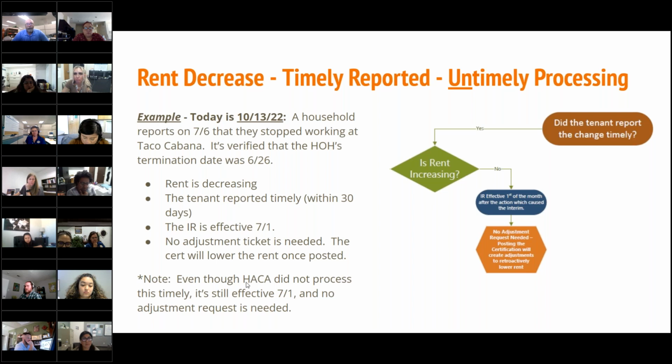It may seem like, hey, let's just wait on these. They're the least important. We don't want to do that. One, we don't want to see that big ledger swing that we just saw. Two, this household would have had a real hard time paying their rent based off of an employment that they no longer have. We could have sent out NOTs that we shouldn't have. All we needed was a cert to lower their rent. So these we need to stay on top of, even though you don't see any change in the effective date. Even though you're not having to do an adjustment ticket, still want to stay on top of them.